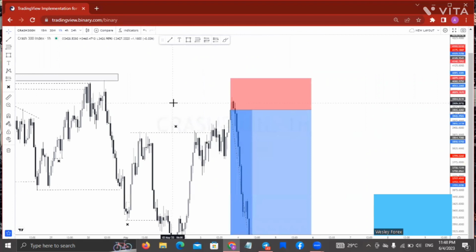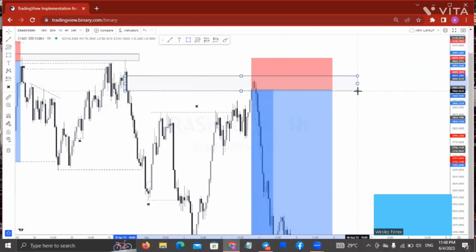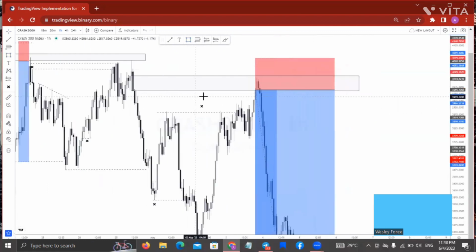Now, imbalance. I spoke about imbalance in the last video. So possibly if you have not watched the video, you will need to go back and watch it so you can understand better. So price, as anticipated, went up to grab this liquidity over here. And if you look to your left side, you will see that we already have an imbalance in price, which is from here to here. Our entry is going to be at the beginning of the imbalance, and just like I told you before, our stop loss will be above the previous high, because that is going to be our invalidation zone.